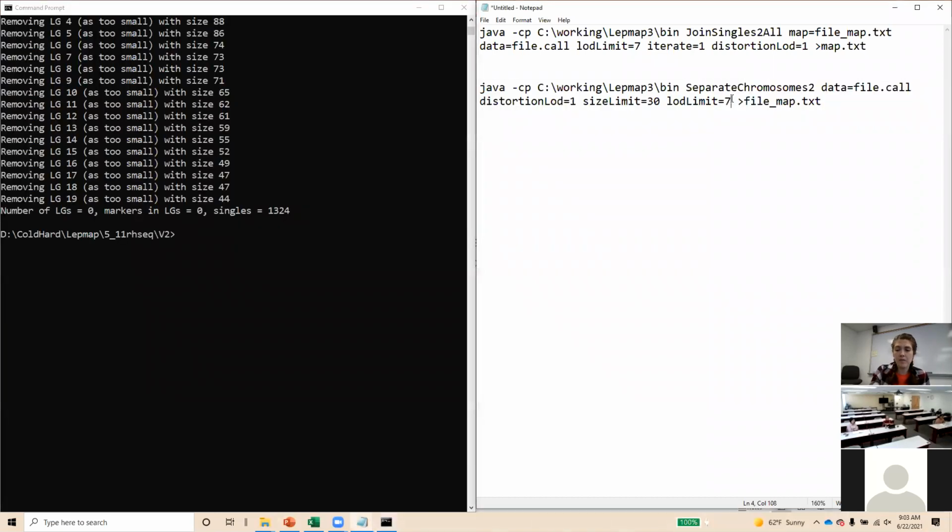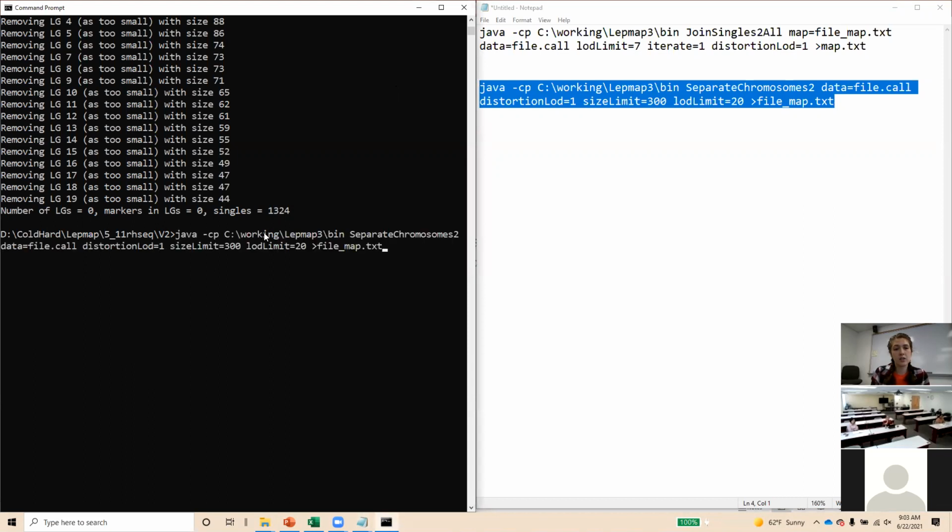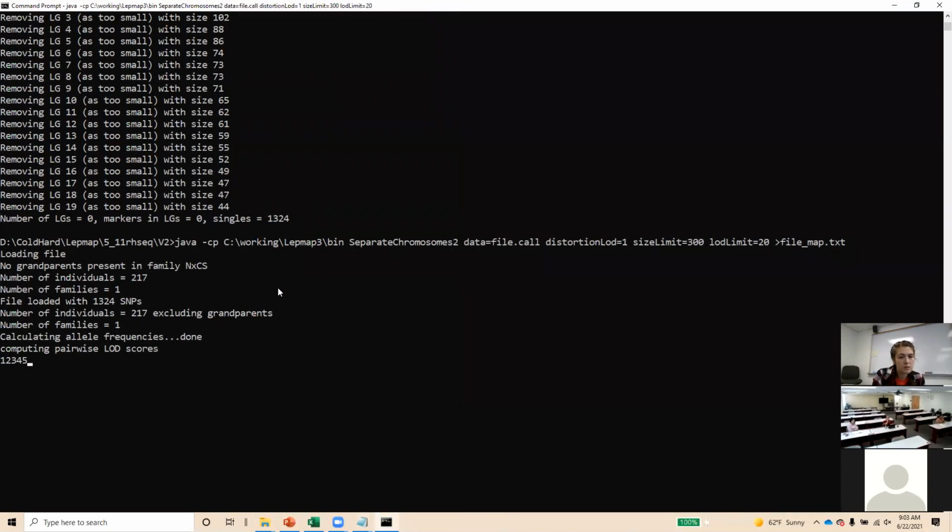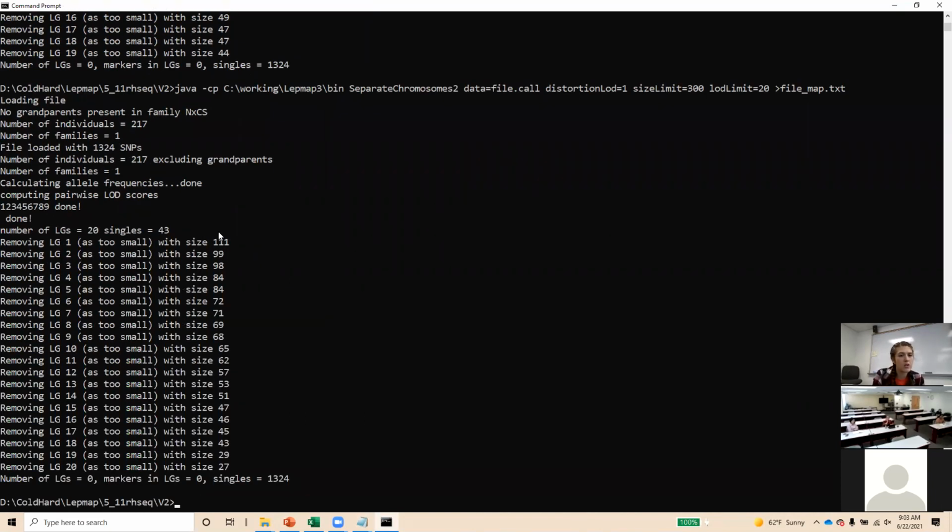If we turn it up to, let's say, 20, because I think that'll be way too high, we'll see what a too high LOD limit looks like. Okay, so now we have 1 through 20, and our third biggest linkage group, 18, has 43, but then the next two only have 29 and 27. They don't look as big as the smaller groups from the other linkage groups. So this is an example of a linkage group that has 40 markers that has been split by a too high LOD score. Those markers should actually sort together, but the LOD score is making them split apart because they don't have strong enough linkage, even though they're actually the same chromosome.